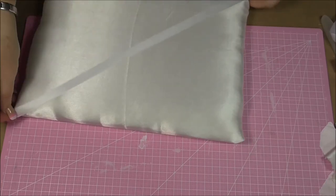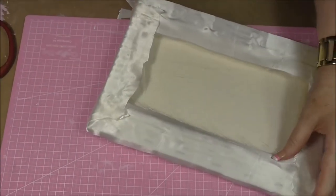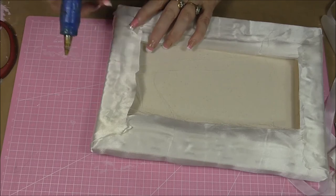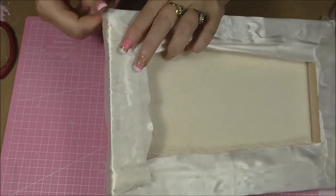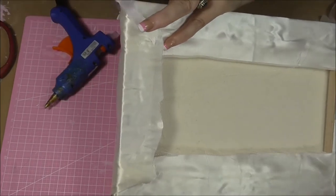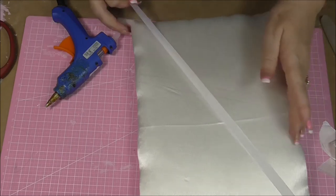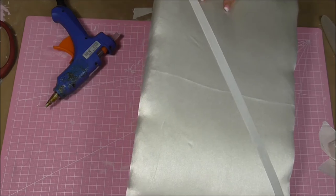I'm going to start in the middle, I think. That's what I'm going to do. So I'm going to glue this piece down here, so we're just gluing it into this corner. Don't glue it over the top this way here, we're going to go to this corner here.